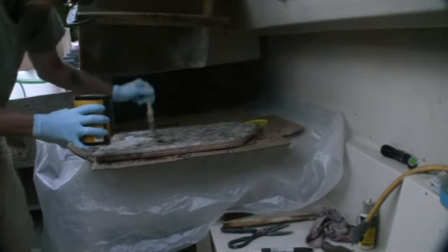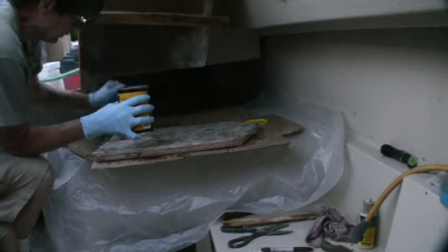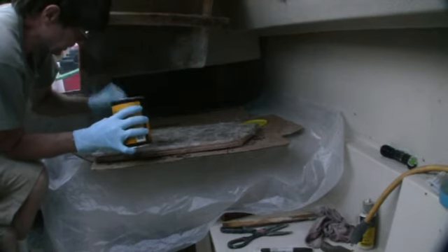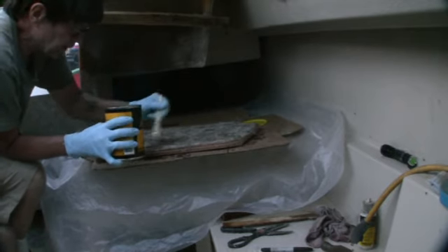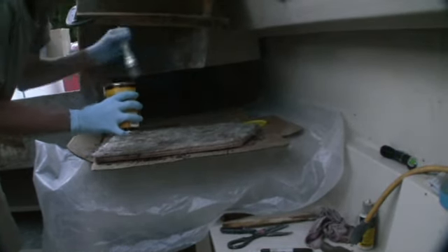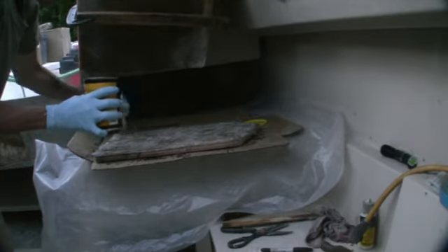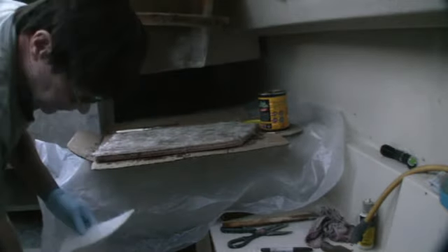It's nice and cool with it being dark like this — the sun doesn't touch it. The instructions say use the sun lamp, but believe me, there's nothing hotter than the sun during the day in summer. We don't want to do it during the day. Go ahead and do everything I told you not to do — you'll see. It'll be hard before you ever get it on there. How do I know? I already did it. Some people don't learn until they touch the fire.